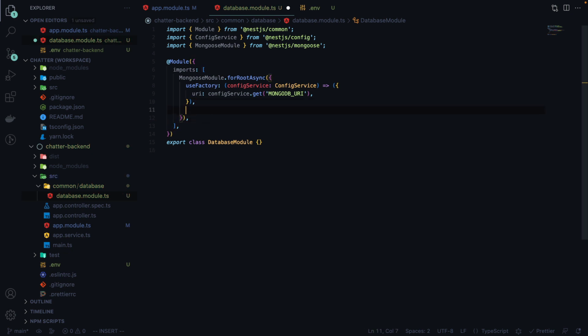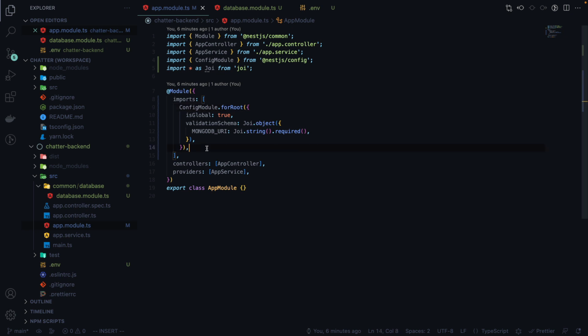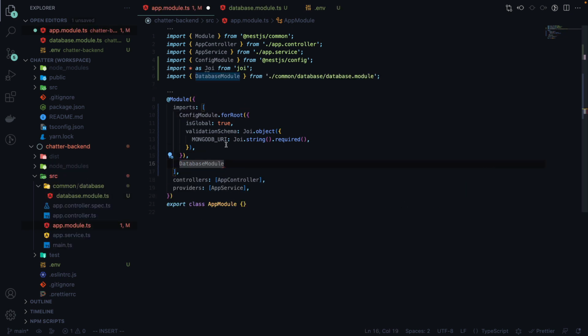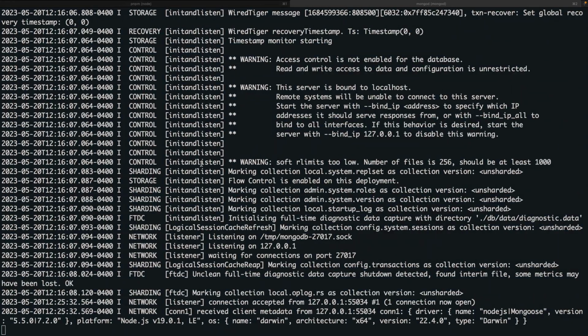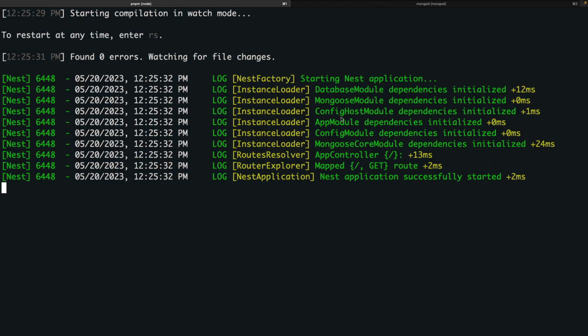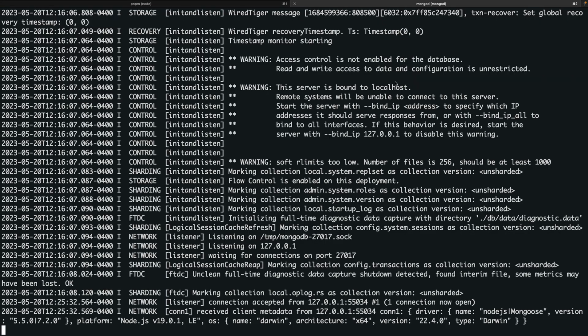Now finally, we also need to specify the inject property where we actually tell NestJS which services to inject, which is the config service we're using as a parameter in useFactory here. So now if we go into our app module and try importing the new database module. So after importing the database module, if we go back to our application logs, you can see the mongoose module has initialized and our app starts up. And if we look at the logs for the Mongo server, we can see that it's received a new connection and metadata specifying the name of the driver is Node.js Mongoose, which is our Node application.